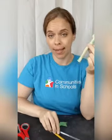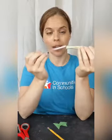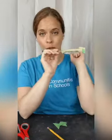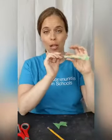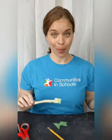Now you're going to do an initial test. Take your straw and insert it into the end of your rocket that you did not tape down. Then blow through your straw to shoot your rocket. Once you do that, measure how far from your feet your rocket landed. Do you have that number? Make sure you write it down in the data table.